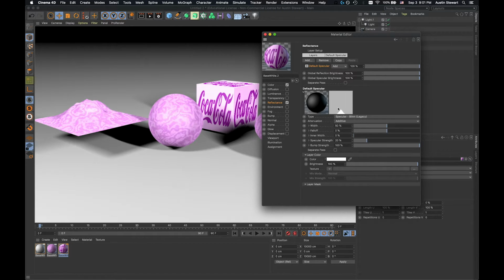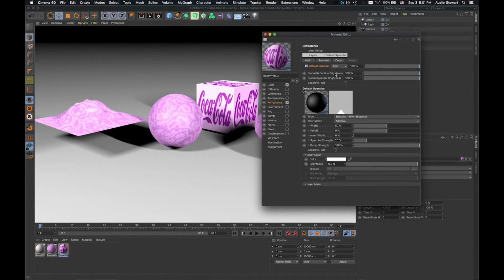You just create reflectance layers, a couple reflection layers, and you adjust those to give yourself the right kind of specular highlights. But we're going to go ahead and start here because sometimes it's all you need. There's a few settings here that are important. First, if you have more layers up here, and we'll do that in a little bit, you can adjust the brightness and the way that they blend. You can either do add or normal.